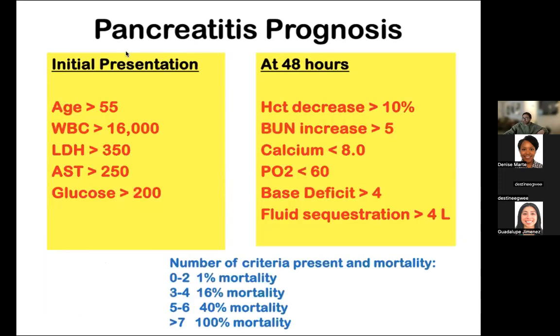I would just remember the Ranson's criteria, kind of like the hepatitis C graphs right before your test. So there's a Ranson's criteria at initial presentation and a Ranson's criteria at 48 hours. And depending on your score, there's certainly high mortality. So patients with a score of 5 to 6 are at 40% mortality. That's really high. So you need to calculate this. But again, just remember these numbers. And there's a bit of a pattern you can kind of follow. I think I only had this asked one time across the 4 years of residency, but I think it was on my boards.